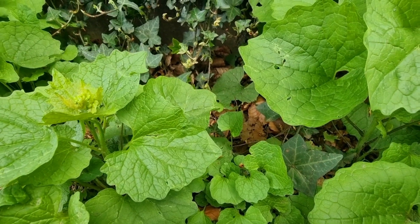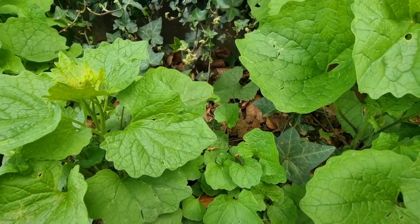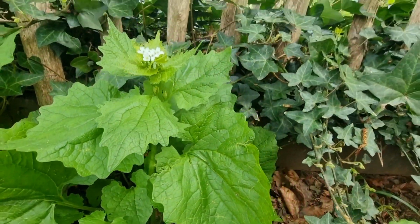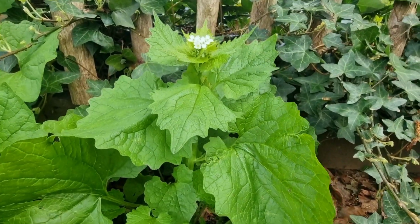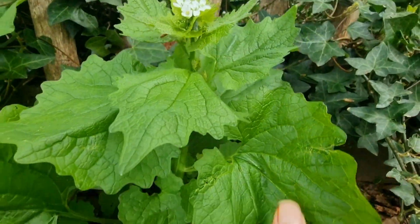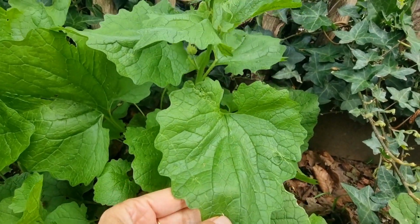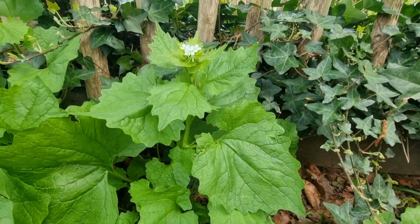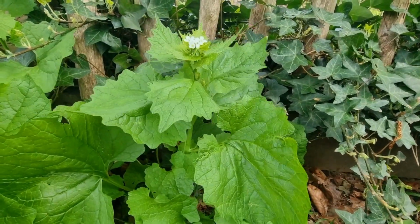contain quite small amounts of cyanide, but chopping them up releases the cyanide in gases. And let's get back. This is the part of the plant that's usually harvested. It grows massive big leaves. The baby leaves are much rounder, and the older leaves are this sort of curly hard shape. They're called cordate leaves. When you rub it, you can smell the garlic smell, the sulphurous smell. Cows like to eat it, and cows that eat it, their milk tastes like garlic.